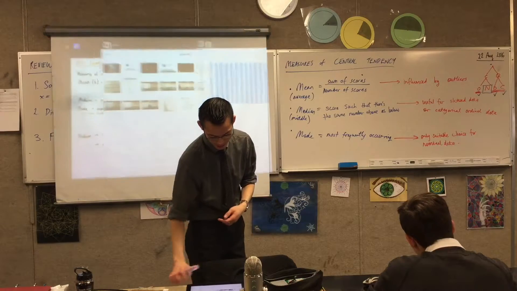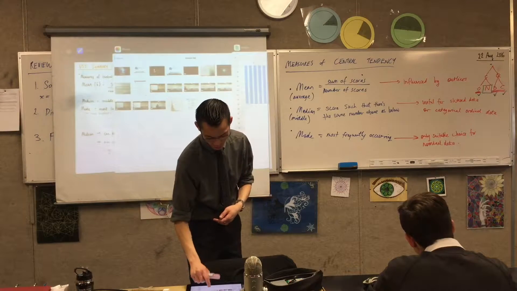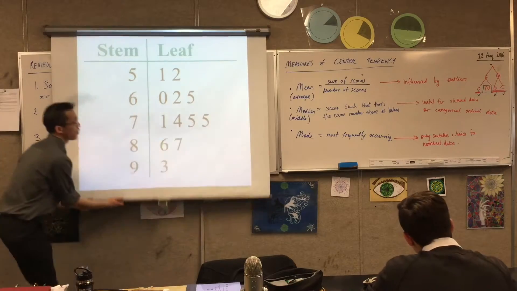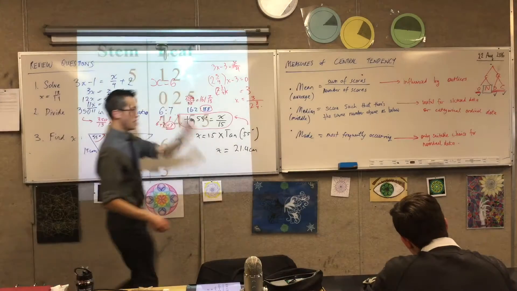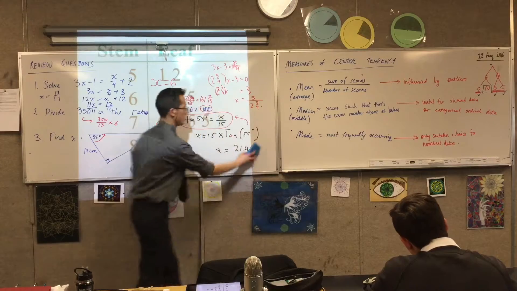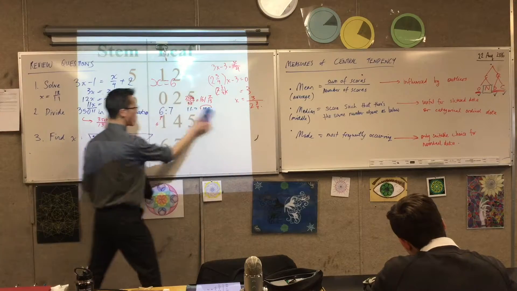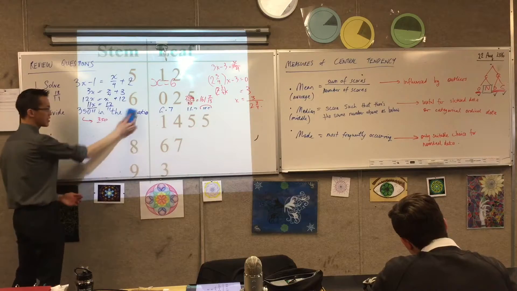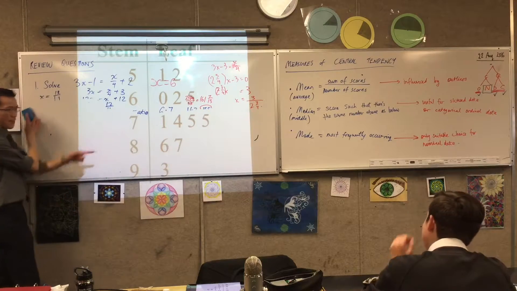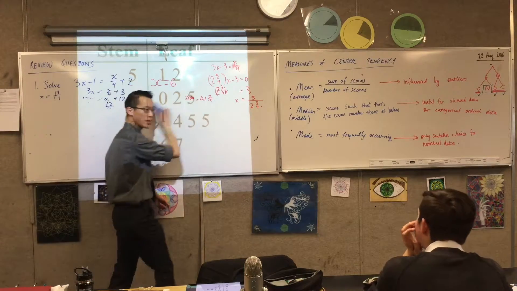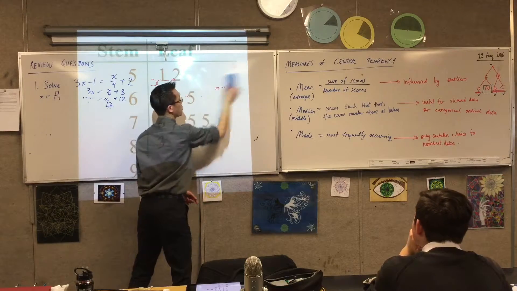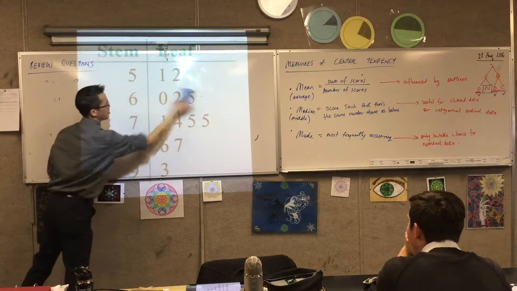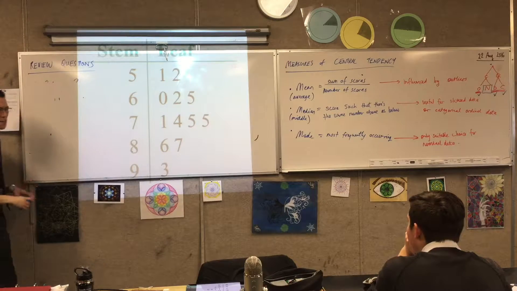I just want to show you lastly how to make sure you can find each of these on a standard leaf plot, because so far I think you've mostly been seeing it given to you in a table or in a list. But you've got to be careful with data like this, you've got to make sure you read it properly. So we'll do them one at a time. How do we find the mean? Here are all your scores now that you can actually read them — how are we going to find the mean here?